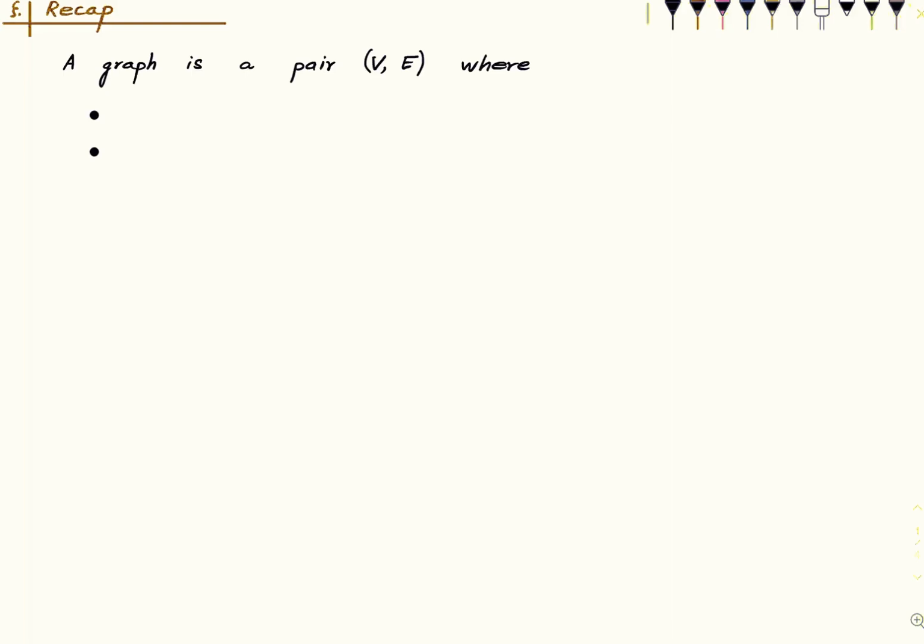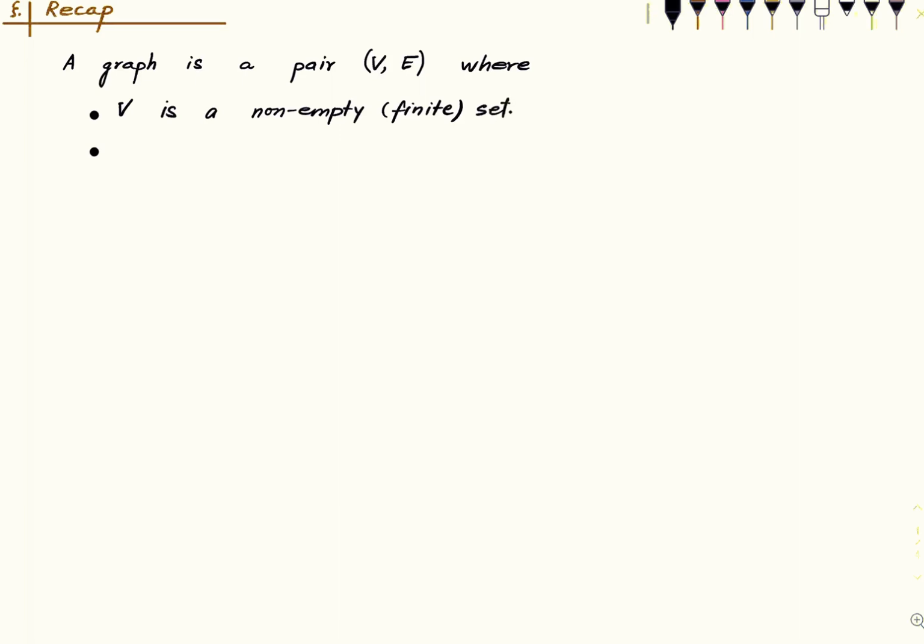We will continue our discussion from last time, and let us recall the definition of a graph. So a graph is a pair V, E, where V is a non-empty set. Non-empty and finite, typically finite. For us, it will always be finite, I think. But there is nothing wrong with V being infinite. But all the graphs that we will consider will be on finitely many vertices, unless explicitly mentioned otherwise. So V is a non-empty set.